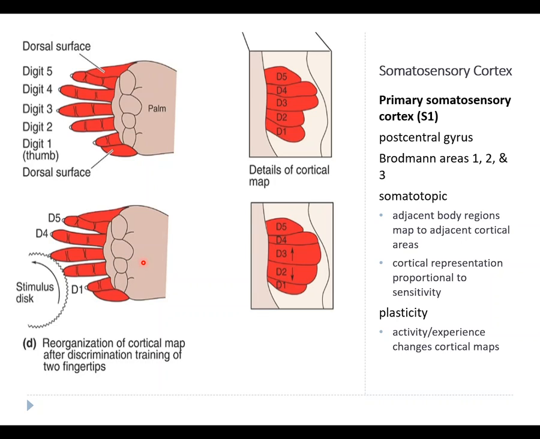Anytime they touch the disc with the correct fingers, they get a treat, and they learn to do this pretty fast. And then they'll do this over and over again as long as they keep getting rewards. And then over time, if you go back and record from this part of the brain that gets input from these fingers, now they've only been using digit 2 and 3, and they've been using digit 2 and 3 together, whereas the other digits are used a lot less. And what you can show is that the representation of digits 2 and 3 have both expanded into the regions that used to respond to digits 1 and 4. So just another example of plasticity.